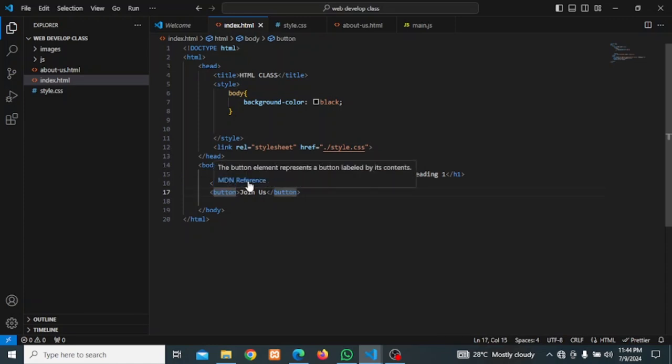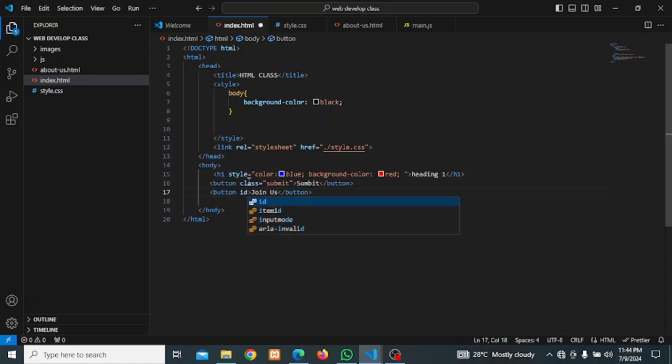So now I can equally give something called an ID. An ID works almost the same as a class; there is just more restriction with using the ID. I prefer using the ID for only one-case stuff, or when I want to get that element in my JavaScript. To use the ID, it is very simple, just the same as using the class. We get the ID attribute, then we give our nickname. I might want to name this one join underscore us.